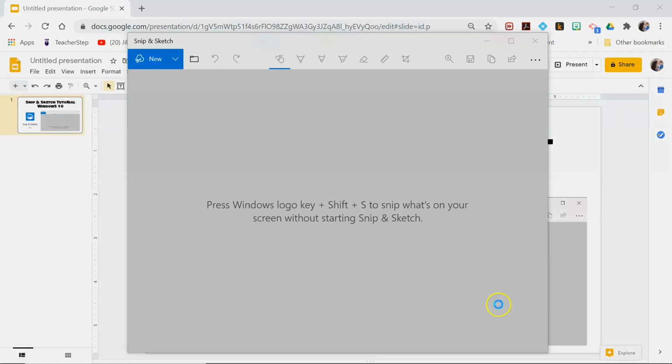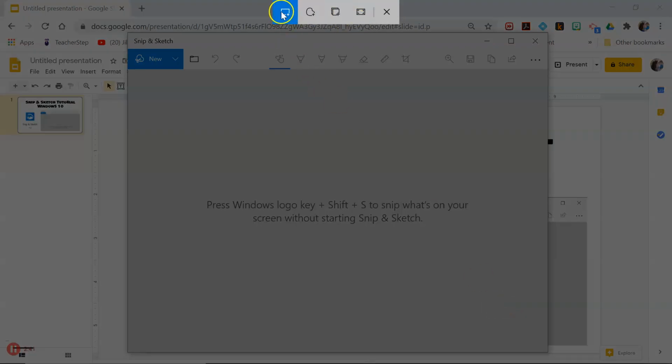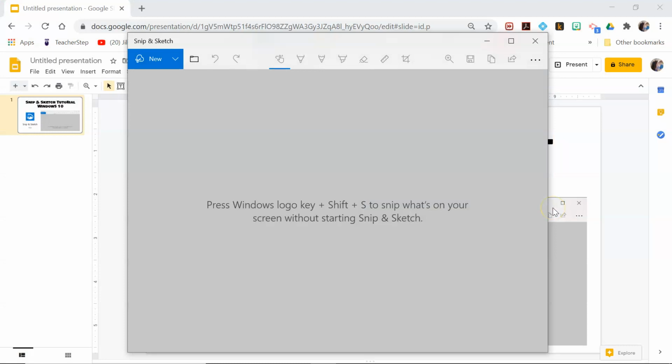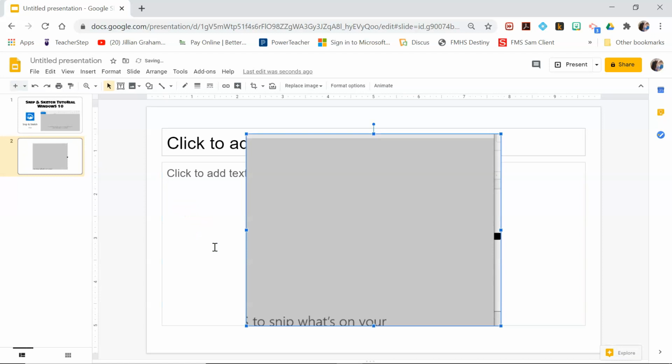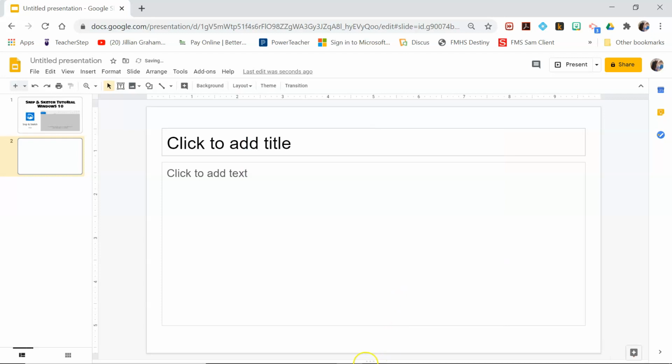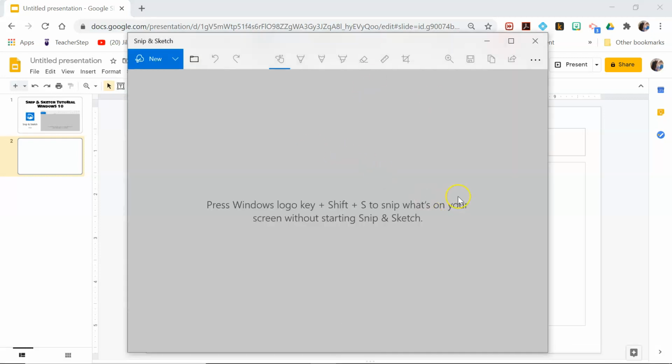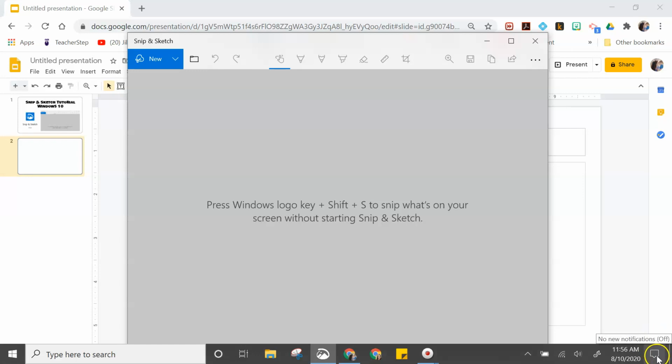But again, this is only going to give me this little menu bar up here. I don't get the option to delay my snip. I just have the normal, the 4 different types of snipping. So if you're just doing something real quick, you're going to snip it and paste it somewhere, then, like I can paste it, since I just snipped, that's what I snipped, and I just pasted it there. If you're not going to be doing any annotation or anything and you don't need the full app, then you can just use that quick access from your notifications center.